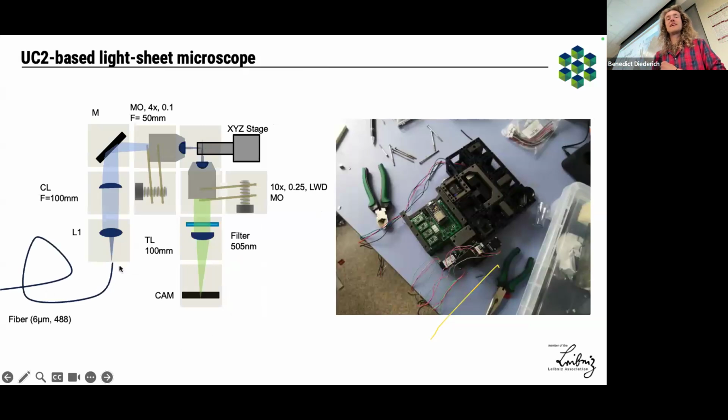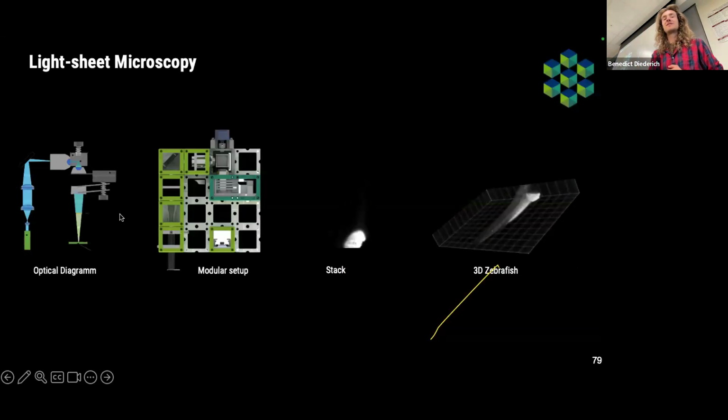So what you have is a laser. It's shaped so that it's not only a point but a sheet. So it's a cylindrical lens again, a rod lens forming this thin sheet. Then you have your sample here, you observe that, and you translate that to the cubes. Again, I would like to train that, or at least give you an idea how you would do that, from the idea to the UC2 cubification, and then to the setup here.